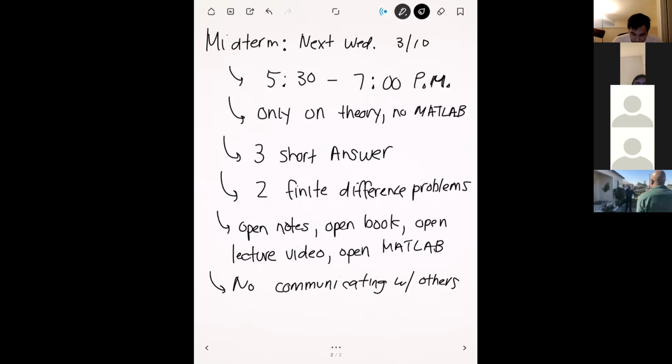Okay. And also, this was a big problem I had last semester too. This also includes asking for help from people outside the class. I had a lot of issues last semester with students posting the exam questions on Chegg and then getting help from there too. So obviously that's off limits as well.